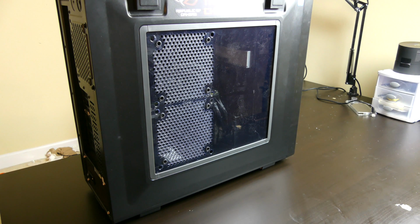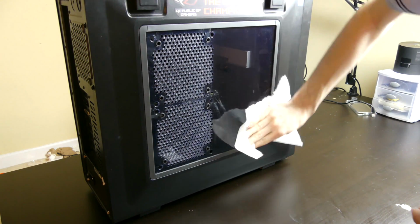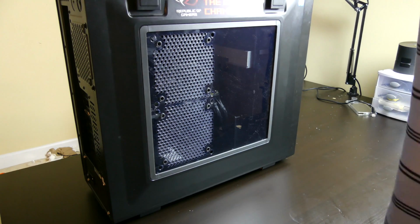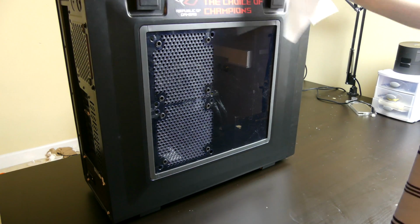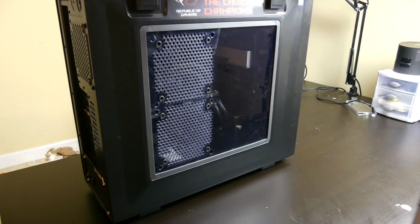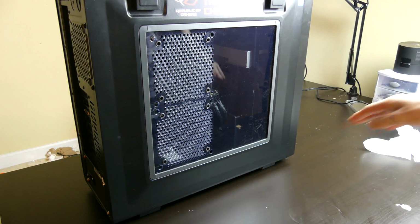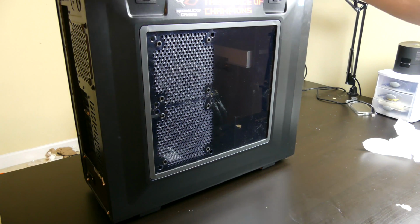I don't have any canned air on me, but the inside isn't too dusty, so I'm not too worried about that. It's mostly just going to be cleaning up the exterior. I did have it on the floor, so I am going to be putting it back up on my desk. So I'm just going to give it a good wipe down, clean out the dust filters and stuff like that. This case does have filters on it, so not a lot of the dust has made it inside.